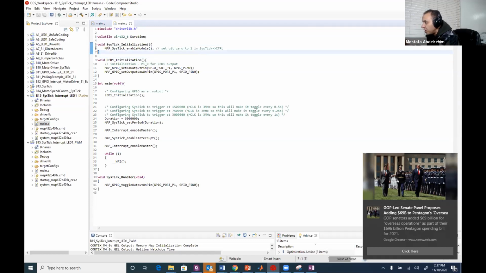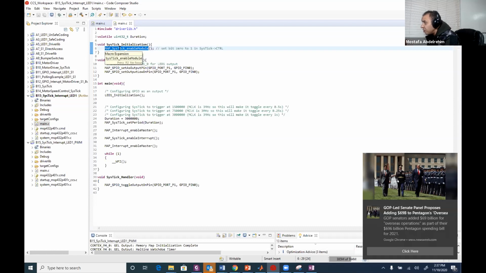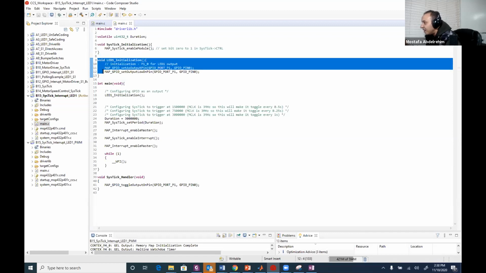So what we have here. First, we have the function for the initialization. I will explain this line at last, because this keyword is new for us, volatile. So here is the initialization. We will not do the other stuff of initialization. We have a simple approach. Just write this here, map SysTick enable module. That's it. Then this will do the other stuff, the 16-bit, 101 that we talked about yesterday. Just one simple line like this. Okay, and just don't pay attention to this.